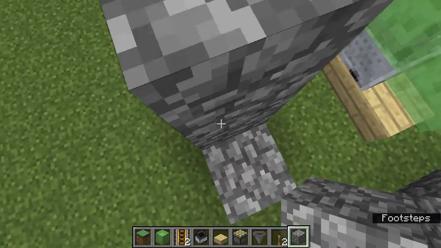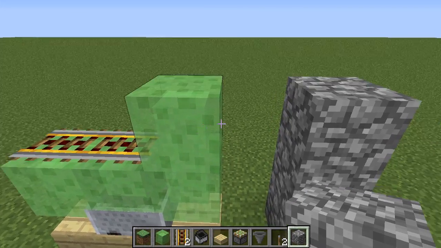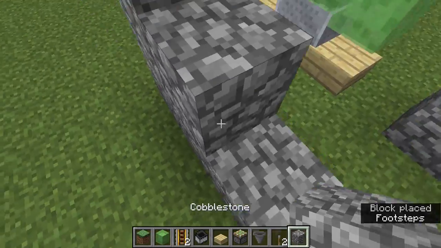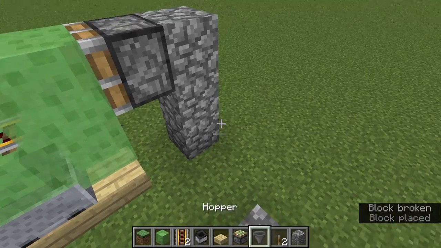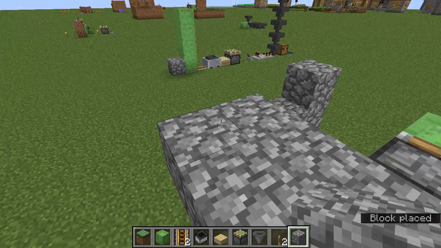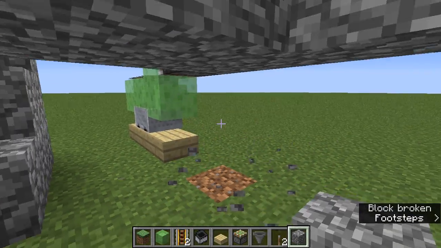And then you put your stones in 1 block in front of this slime block. And then you put your sticky piston here. That will make up our device, but that won't be fully generated, fully automatic, I mean. And then you put 6 blocks into a little area over here, and then you can just destroy whatever is underneath.